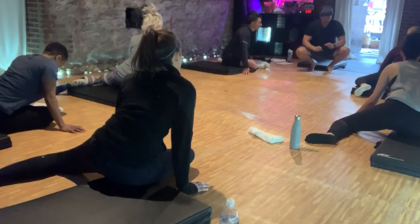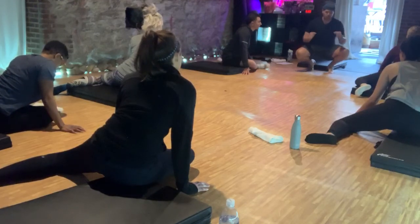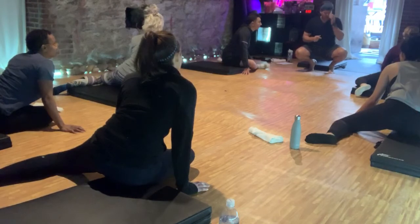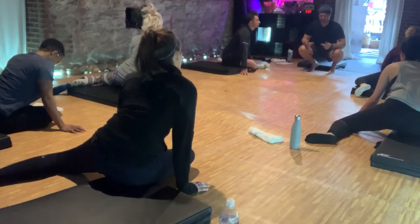However, if you look around the room, everyone looks different because everyone is feeling the stretch in the same area of their own body. Our bodies are different. It is your job to just make sure that you keep feeling that stretch, because when we lose focus, we lose that feeling, right? So it takes a lot of focus to feel and hang on to this stretch. As I'm talking, just keep feeling that stretch.